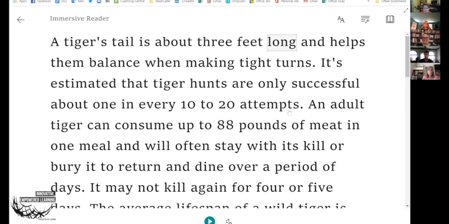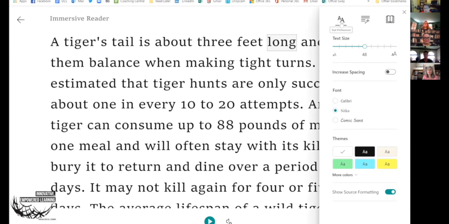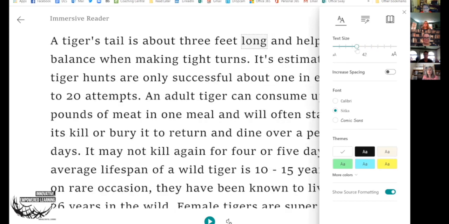So it opens up. We've got all the distractions reduced and I can have it read to me, but as I said, it gets better. On the upper right hand corner of your screen, you're going to see 3 icons. And this allows us more control over what we see. I'm going to go ahead and click on the first one, which is called Text Preferences. And it opens up a window which gives us opportunities to adjust the text size. So if I want, or the student wants, they can enlarge the text as big as it needs to be.